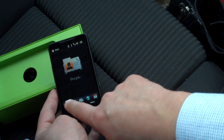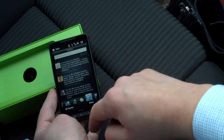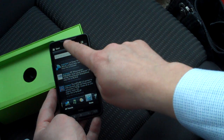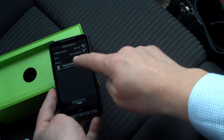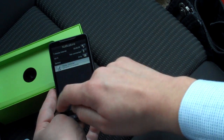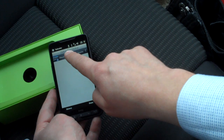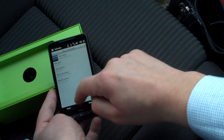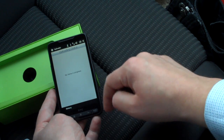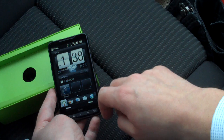I can go to Twitter on the right hand side, which is new, and here I can see all the tweets that have been happening. I can scroll up and down very smoothly. I've got the information bar at the top, and it says media uploader, and upload is in progress. I can press on that, and it'll say, look, you're uploading to Facebook, and you can get more information on how big the upload is. You can go to menu and cancel, which I want to do because 1.3 meg of data over GPRS is going to be painful.